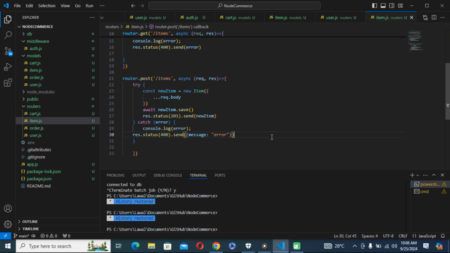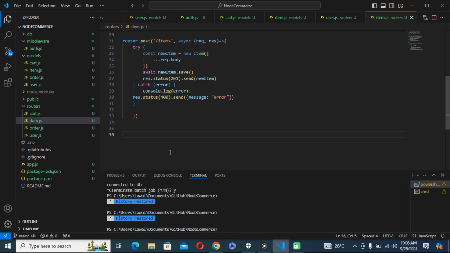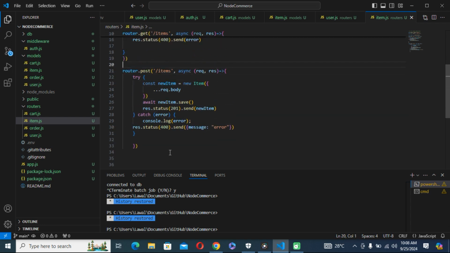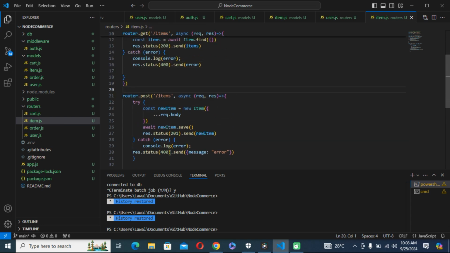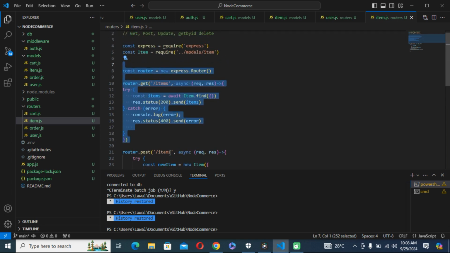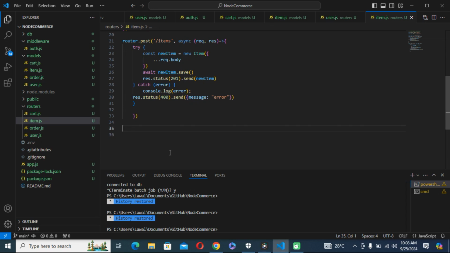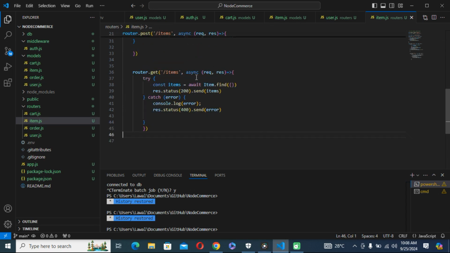Now if we want to get item by ID, I'm going to copy the get once again, paste it down here.